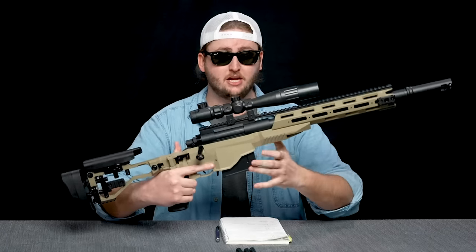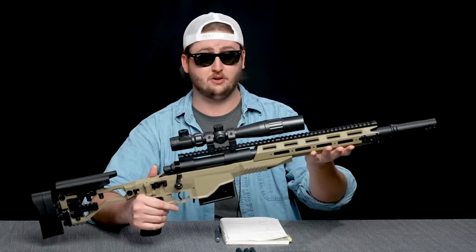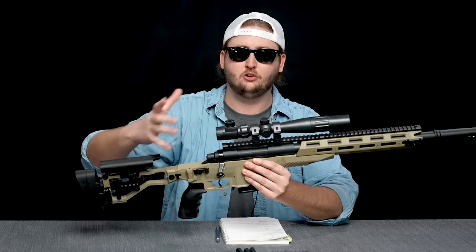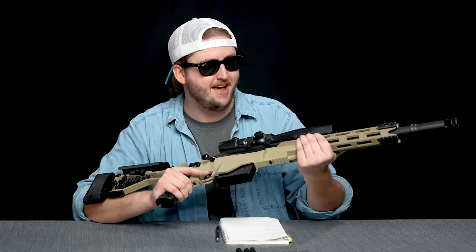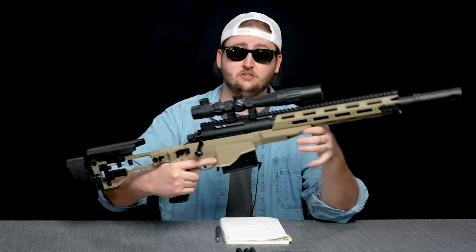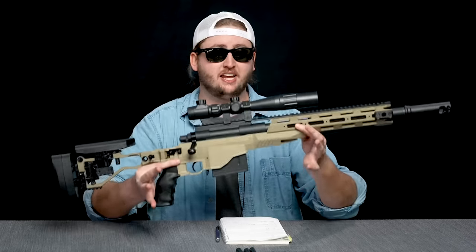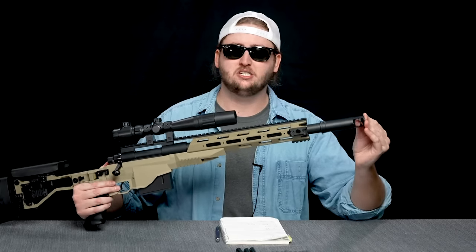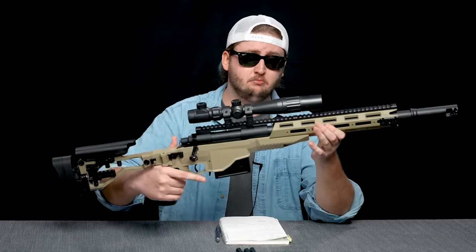My opinion on this as a prop and cosmetic toy — oh my gosh, this is the most realistic foam-flinging blaster I've ever seen. It is scary accurate in how realistic it looks. Minus the scope, which looks cheap up close, the rest of the blaster has a matte tan paint that is extremely tactical and realistic looking — very cool if you're into cosmetics. But please, never walk outside with this. It looks like an actual gun, does not have the legally required orange tip for US sale, which is super dangerous and really not smart.